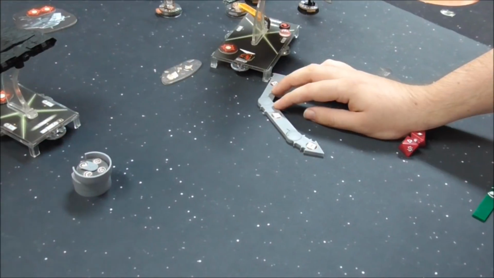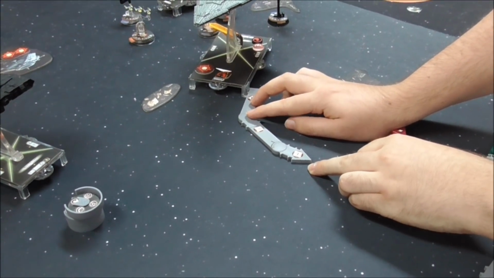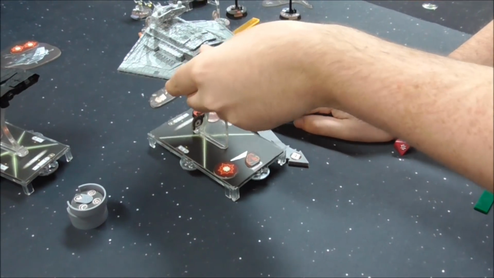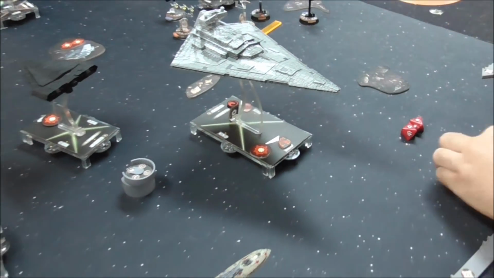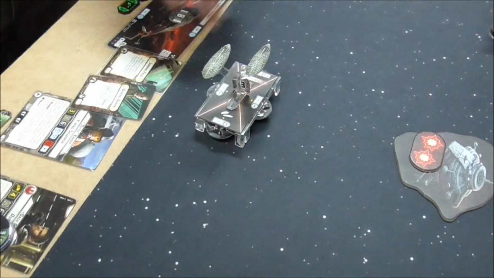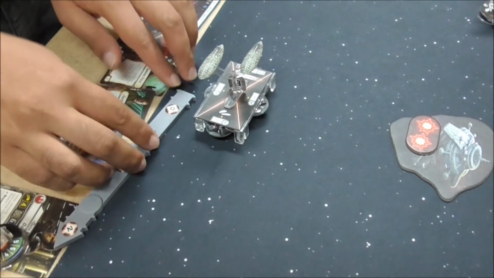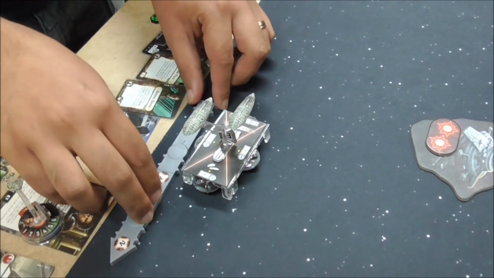Alright, so reducing the speed to 2, using the additional click at speed 1. And we are pivoting like so. Also, we're not in close range. Alright, so number 23 is doing a squadron. Useless, of course, so we're going to shuffle forward at speed 1. You could always take the token. He's never going to be in range though, that's the problem.